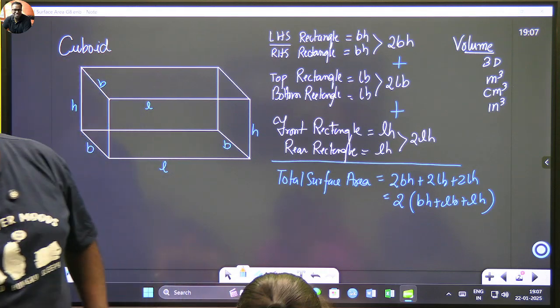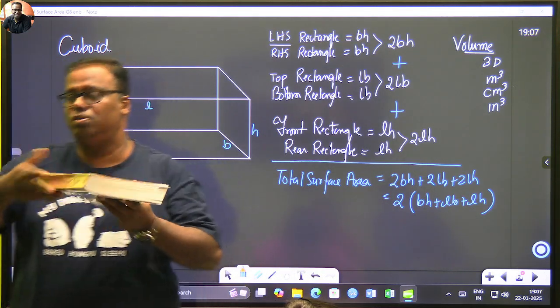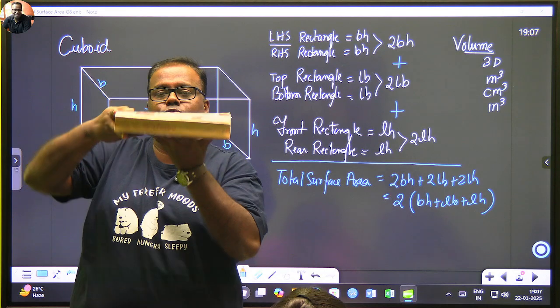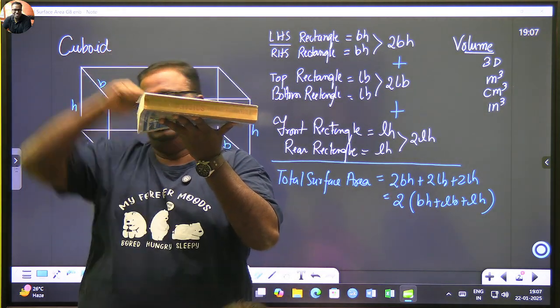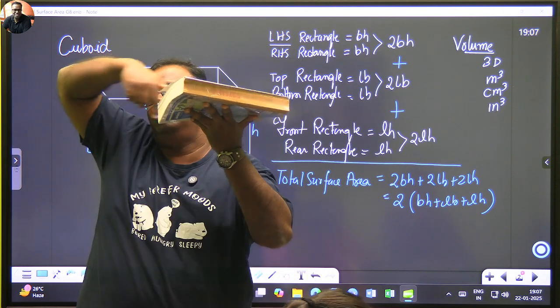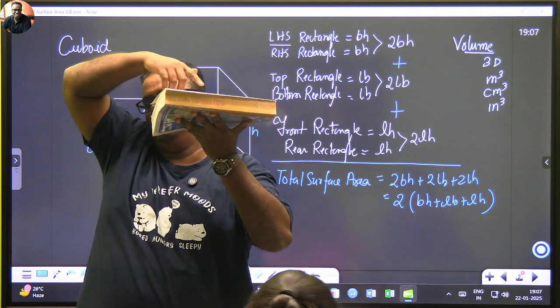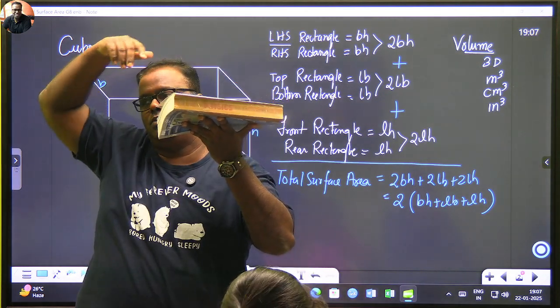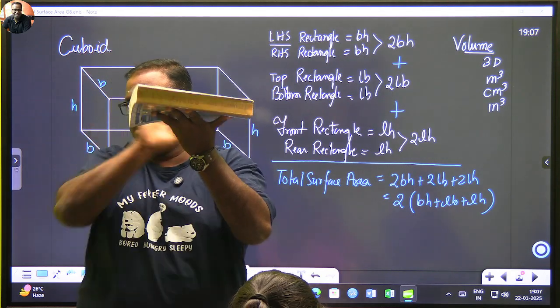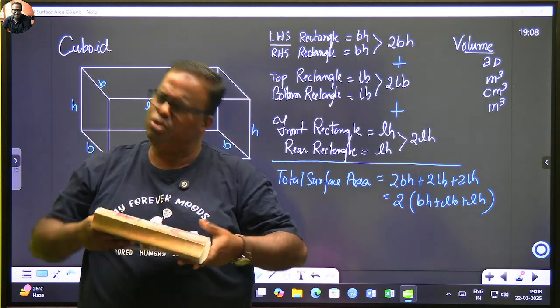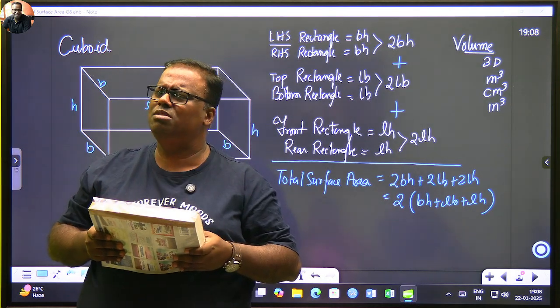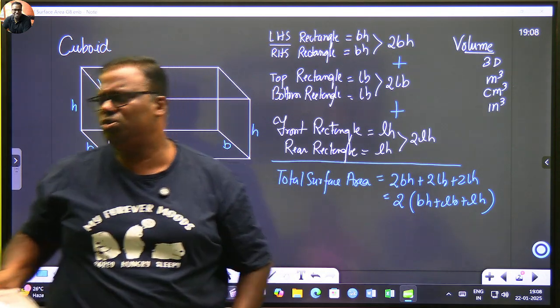Now somebody might ask us, what is lateral surface area? So lateral surface area, what happens? We do not consider the top and the bottom. Lateral. Just move around it as if you move in a temple. Mandir mein aise ghumte waise ghumo. So who all qualifies for lateral surface area? Front rectangle, rear rectangle, left rectangle, right rectangle. Do you think then you should remember the formula? Bilkul nahi, aaram se ho jata. Why should you remember the formula?